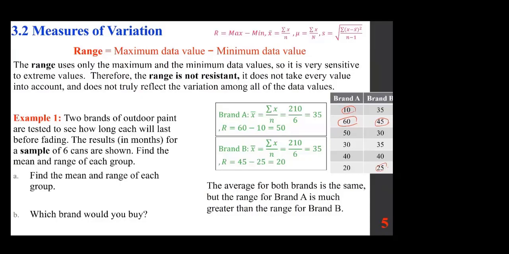So which one would you buy? What do you think, class? Brand A. Well, brand B, I would pick brand B because you know what you would get. You might have a 10-year one with brand A or a 6-year one, but you don't know. Absolutely. It is more consistent. It's all about consistency. According to this calculation, brand B is more consistent.